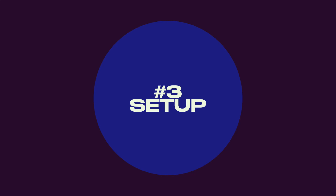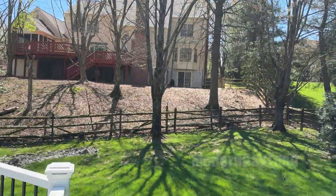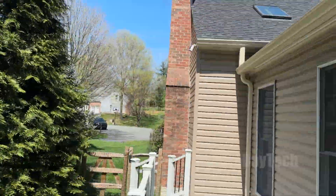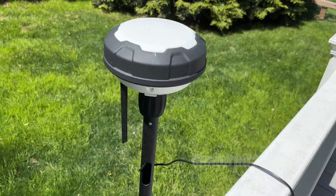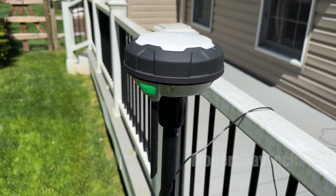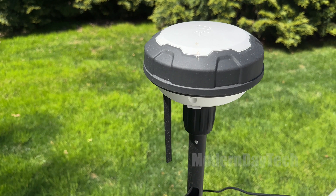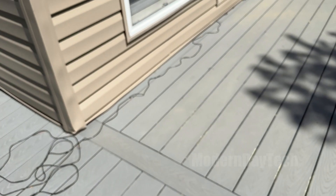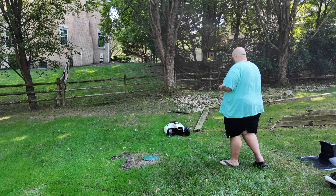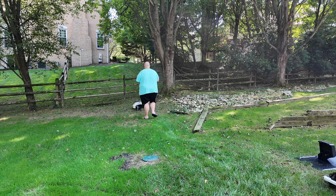If you're new to these new types of robotic lawnmowers, gone are the days of having to put a perimeter wire and dig up your yard. It is so simple to set this up — you simply plug in the RTK station. Keep in mind the RTK station needs to see the skies 360 degrees, so the best place to mount it is on your roof. If that's not possible, find somewhere in your yard with power and 360-degree vision of the skies. You can't put this next to a house or tree — if the tree is 20 feet tall, you need to be at least 20 feet away.